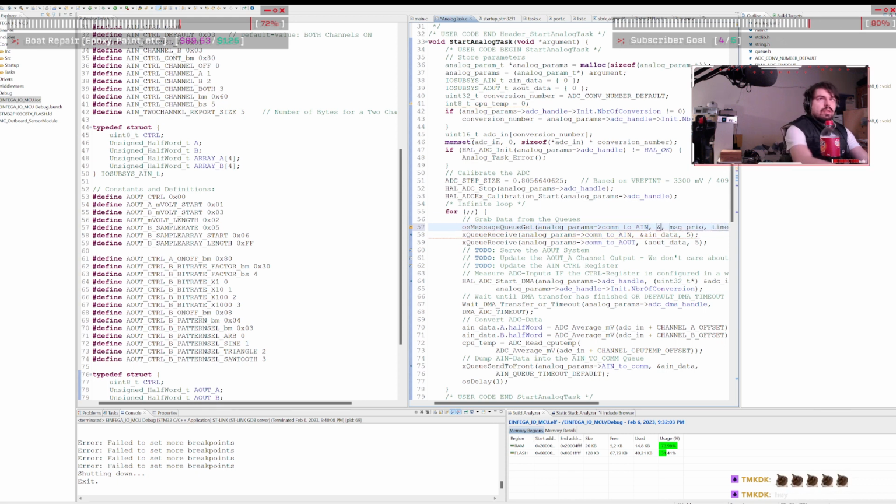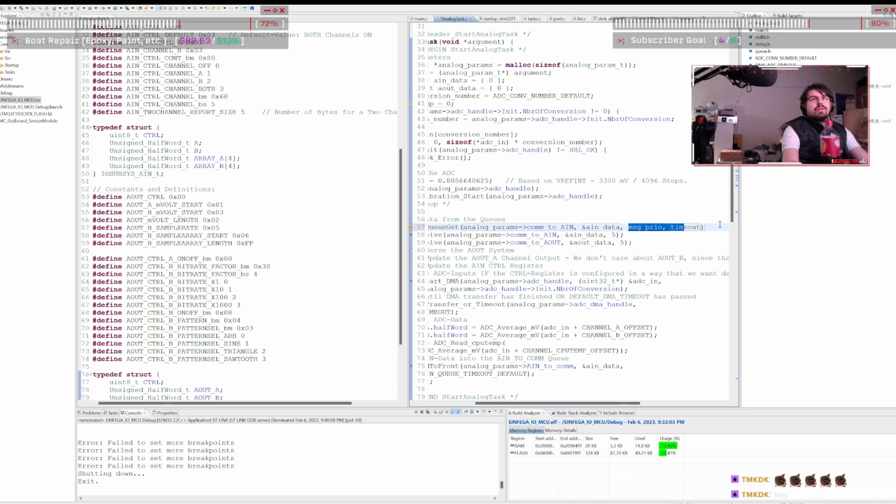pointer, in data, message priority. Do we really care about message priority? We'll just set it to 0 and timeout is 5.